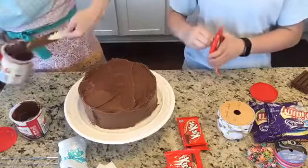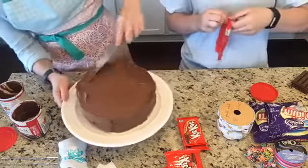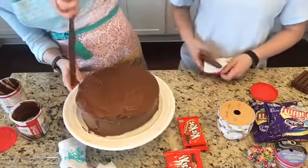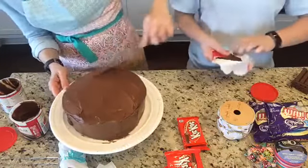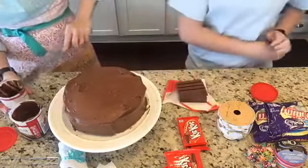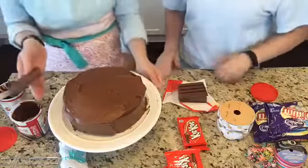I'm betting you guys have seen something similar to this on Pinterest. I love this spatula — I got it a long time ago, about 20 years ago. One of my first jobs in college was working at Winn-Dixie in the bakery. I did not decorate cakes though — I fried donuts at 4 o'clock in the morning every day. I do not recommend that job because I had to not eat the donuts.